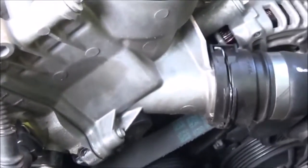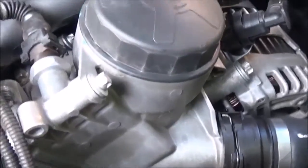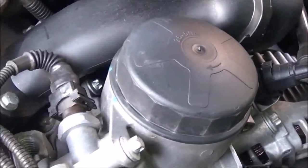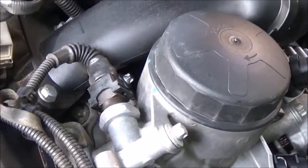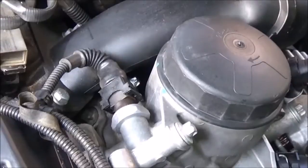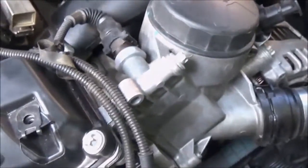And I'm just going to do the oil filter housing gasket when I have the manifold off, because I can get to that bolt from the side with an extension, but it'd be much easier to do when it's already off. It'll be a lot easier. So next thing, there's something else with the car, so let's move on to the inside.